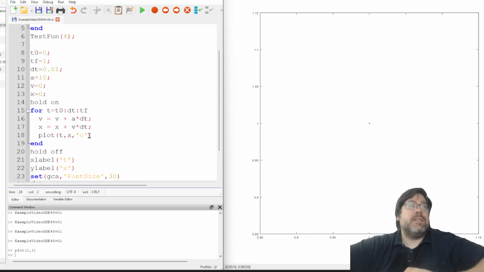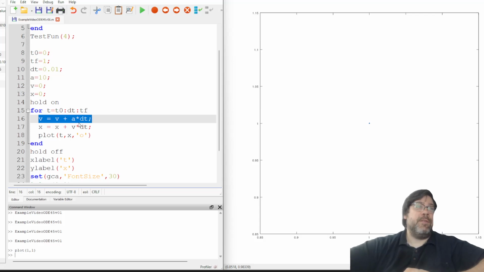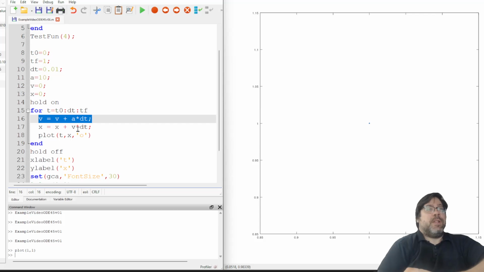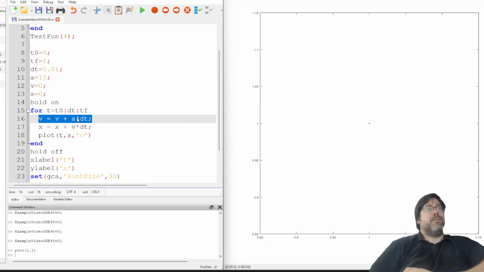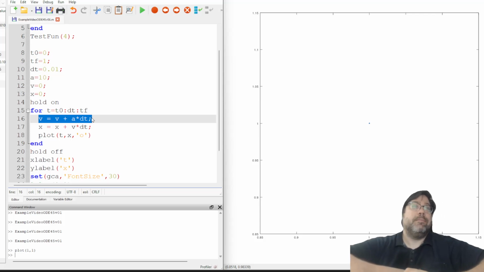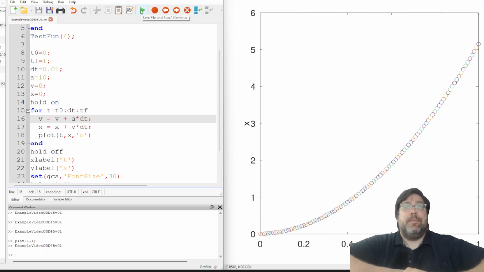And now let's run this again. In this case, I have a constant acceleration. I'm letting the velocity evolve using Euler's method, right? By definition, the acceleration is the derivative of the velocity. So the fundamental theorem of calculus says the new velocity is just the old velocity plus the slope of the velocity, which is acceleration, times the change in time. And the same thing for x, only depending on t. And now if we plot it, as one would expect, we get the 1/2 a t squared. All right, so it's just that easy.